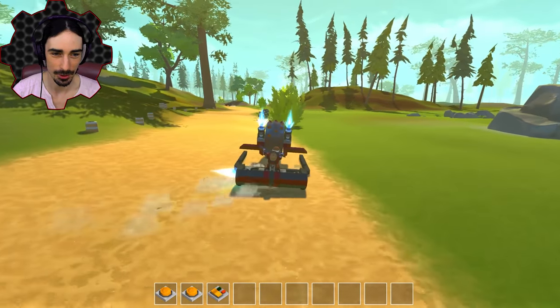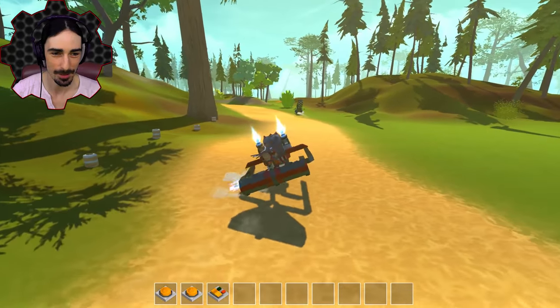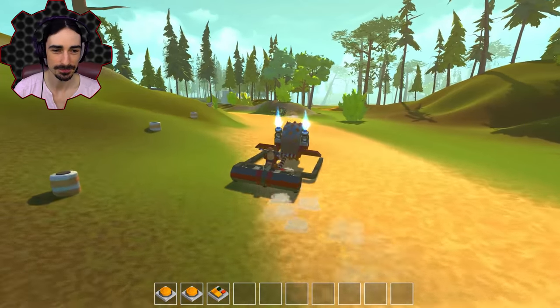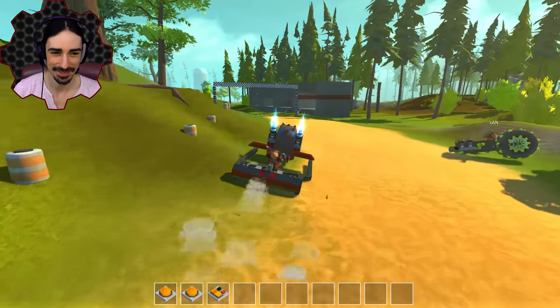I'm trying. Oh, God. Don't hit the bush. There we go. There's no straightaway. Look at you, Khan. You're bombing down this straightaway. Kind of. I mean, it has a tendency to get the speed wobble, though, and you have to stop. All right, here we go. Boost mode.